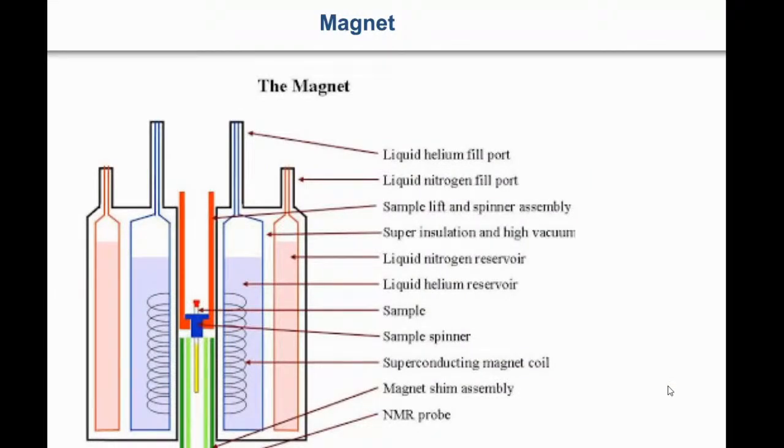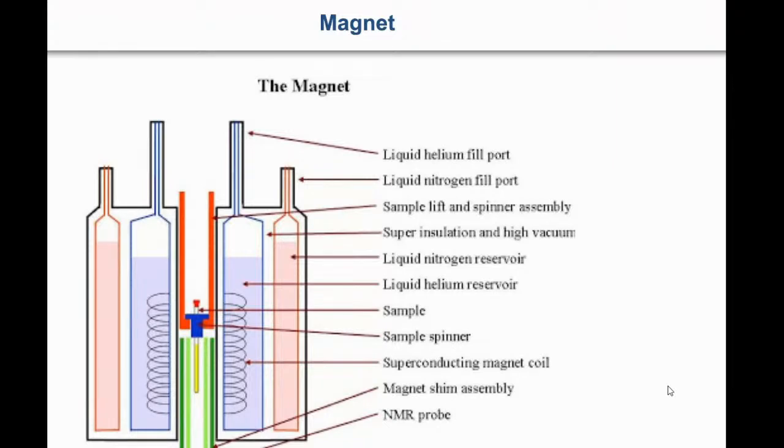All right. So this is just the cross-section of this NMR magnet that I've told you. You have the liquid helium pot on the top, and liquid nitrogen is on the bottom. Liquid nitrogen is this pink color. Liquid helium is here, and you see this bore underneath. That is at room temperature. The sample sits here. The probe comes in from the bottom. This coil is in liquid helium.